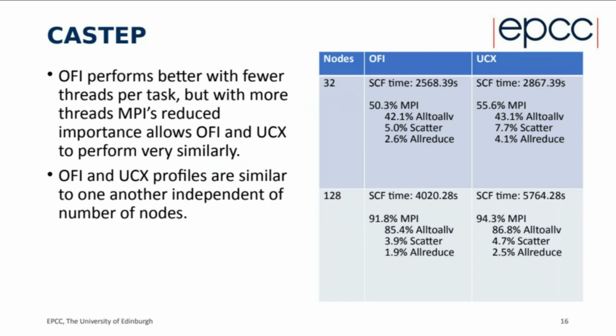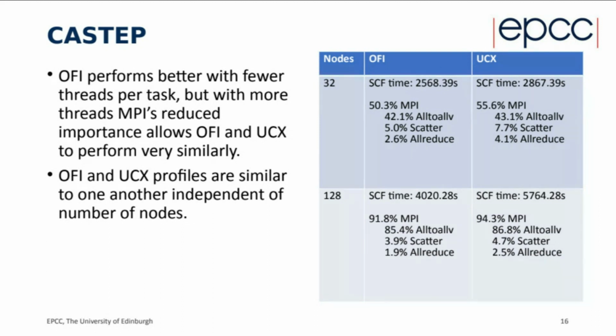There's some summary here, but if you look at the profiles, as you'd expect, where the performance was so similar at different nodes. There are 2 different node counts here, one in the good scaling regime, 32 nodes, and one in the poor scaling regime, 128 nodes, and there's a summary for the OFI profile and for the UCX profile here. But as the performance is very similar, you'd expect the profiles to be very similar too, and that is indeed what you see, right?